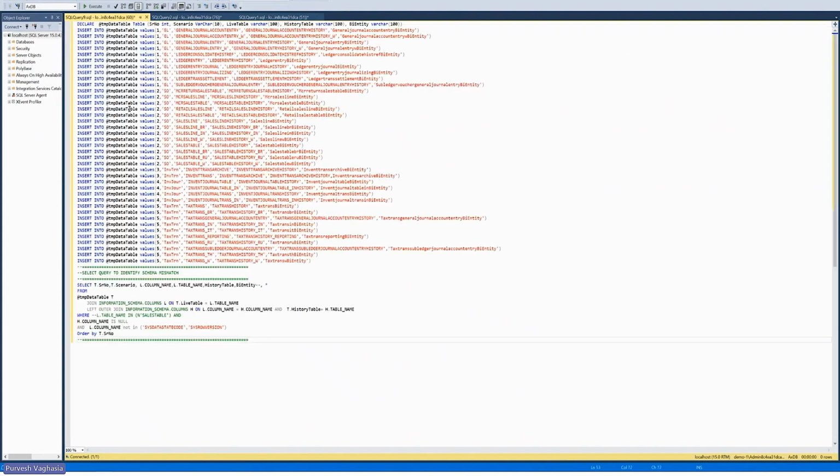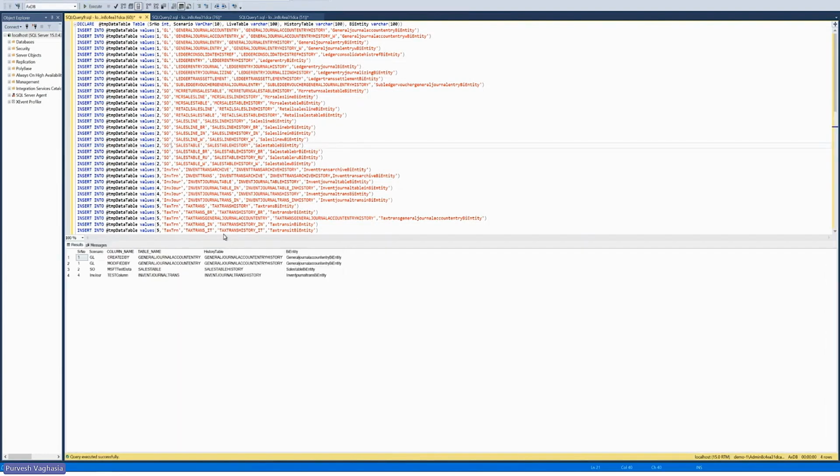Here we have listed all the tables that are available as of now that cover the data archive scenario, including GL, sales order, inventory transaction, inventory journal, and tax trans. The total count is around 38 tables. This list will increase when we add new scenarios. When I run this job, it compares my live tables with the history tables and gives the list of all the mismatched fields. So you can have a look at the first one, from the GL perspective: created by and modified by are missing in the history table. So those need to be created, right? As Ajay explained for the system generated tracking fields.